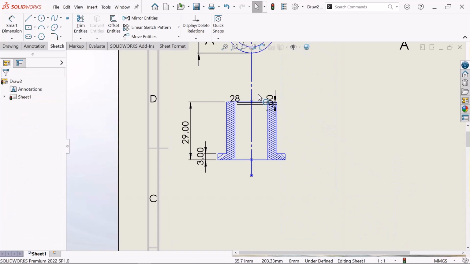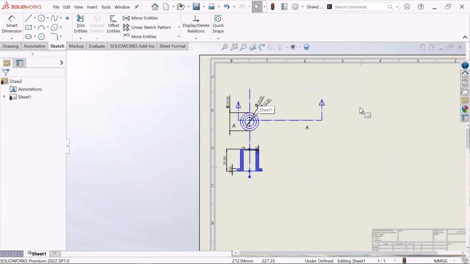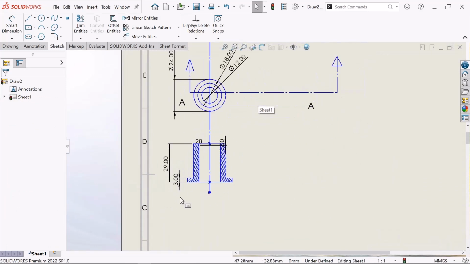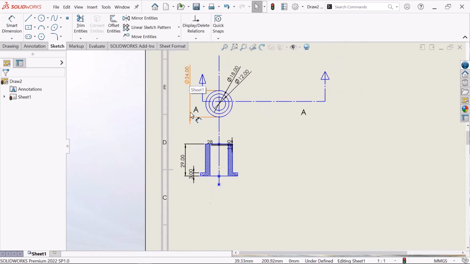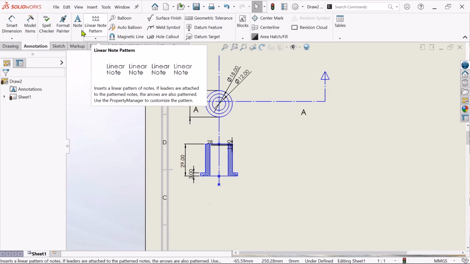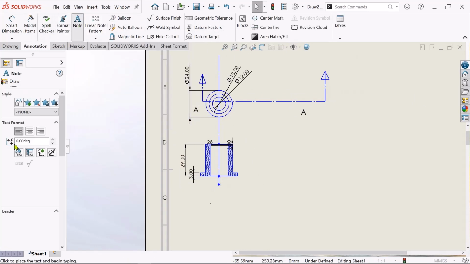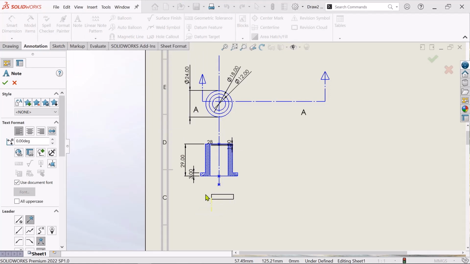Now see, this is our 2D drawing, and you can write this section A to A. It is section A to A. So I'll go to annotation and click this note and write this in this point.